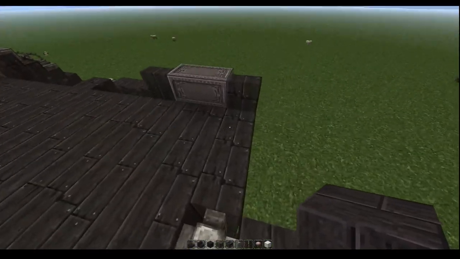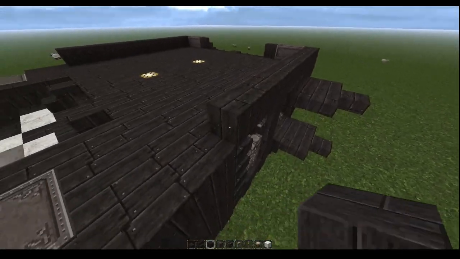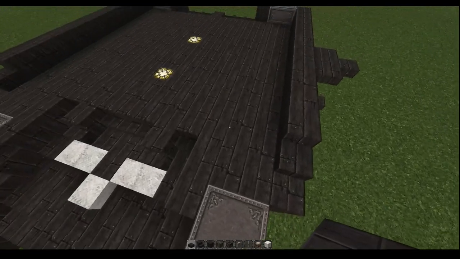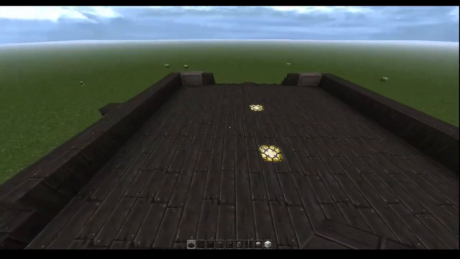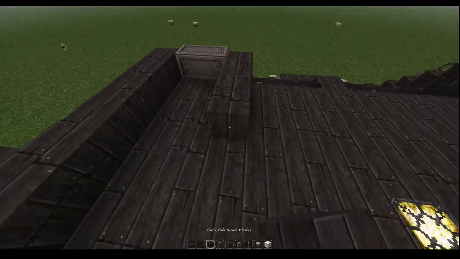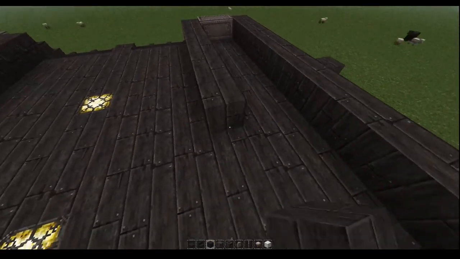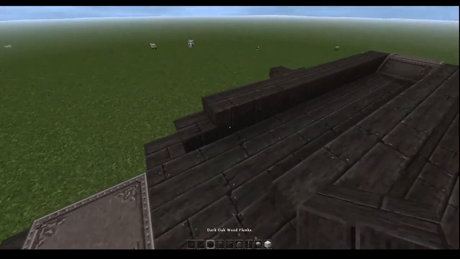Same with the other side. 1, 2, 3, 4, 5, 6, 7, 8, 9, 10, 11. There we go. Okay. After that, half slab and half slab. Okay, so same thing on this side. Count 11 again on each row. Half slab, half slab. Fill these up.